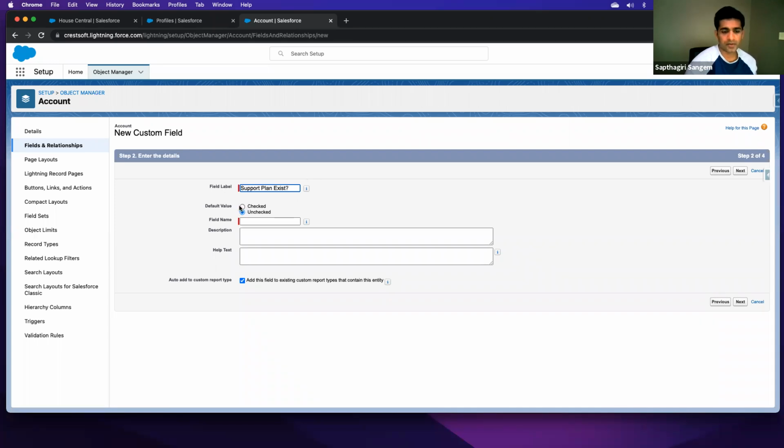By default, you choose whether you want this field checked or unchecked, so that the user can select it. And here they are also saying to add it to reports, whether you want this field added to the standard ones. So that's the checkbox.